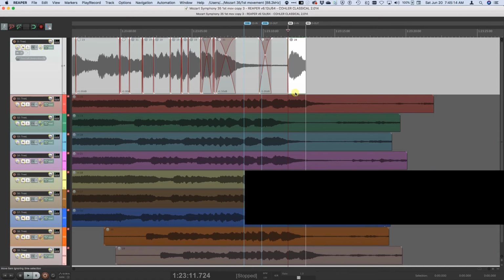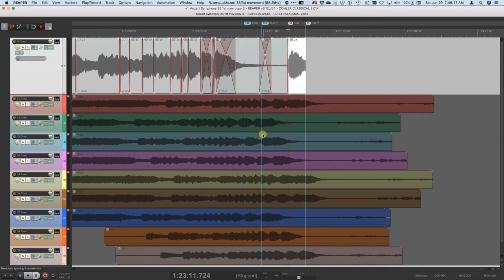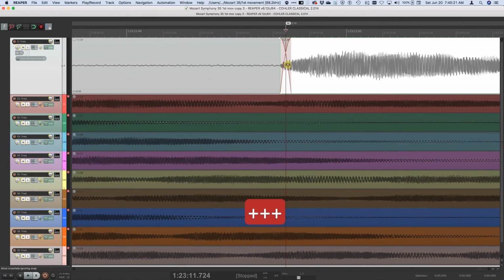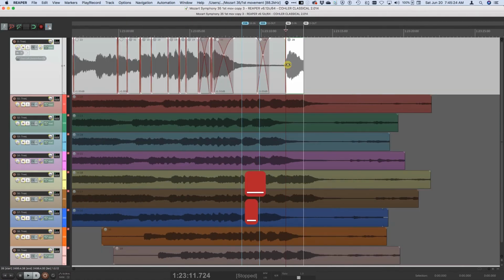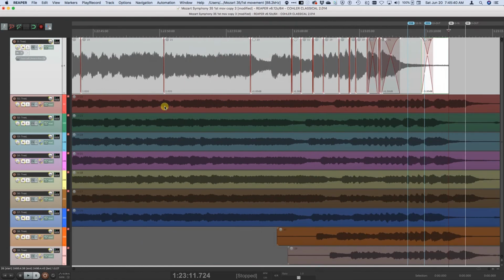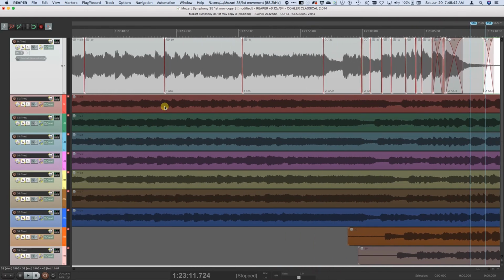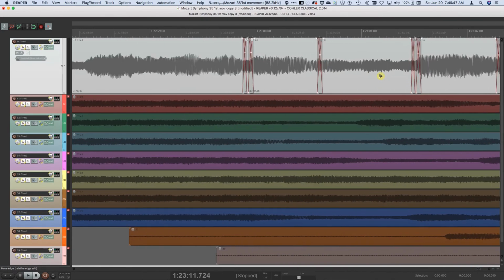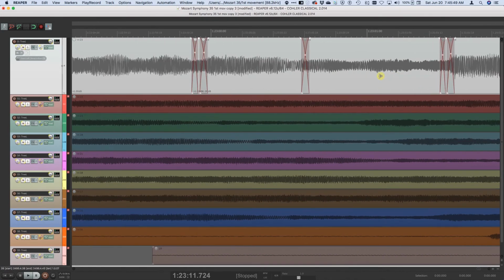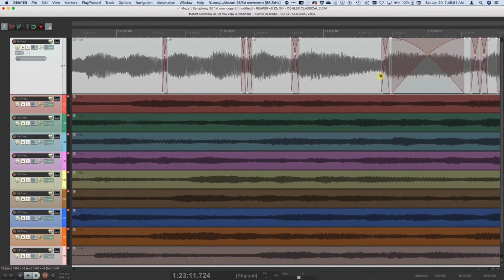There it is. So now you see it took this piece of audio, tagged it on the end, and it added a crossfade in there. If we zoom in, you can see the crossfade. Okay? So that's a three-point edit. Now, a two-point edit means you're simply deleting some audio and rippling what's around it. So that's very simple. You simply set an in and out point, and it deletes everything between the in and the out point.